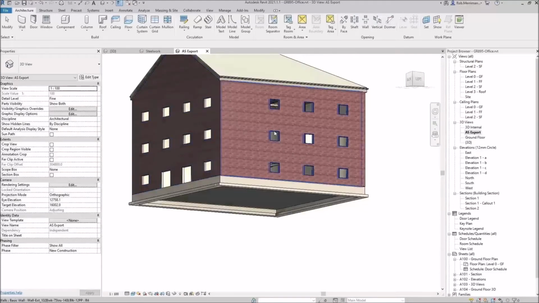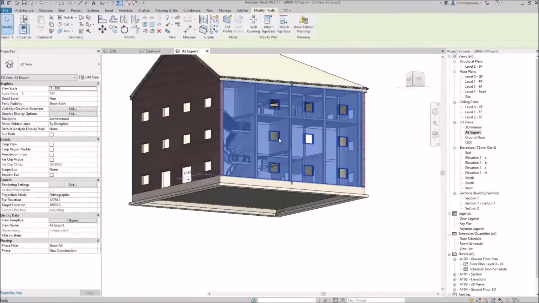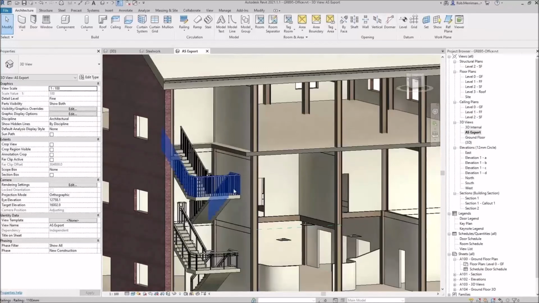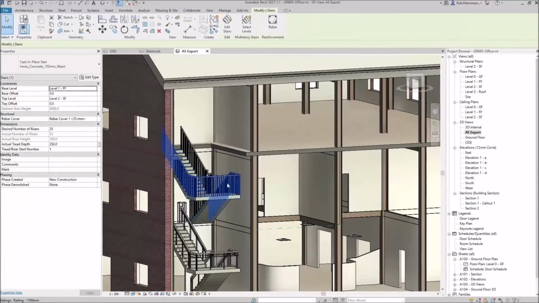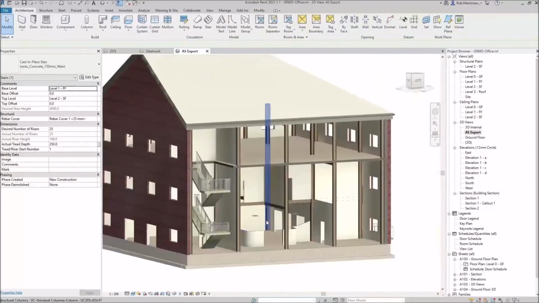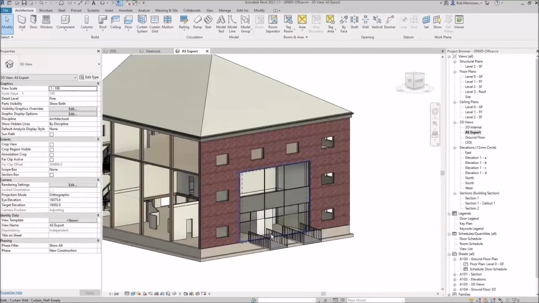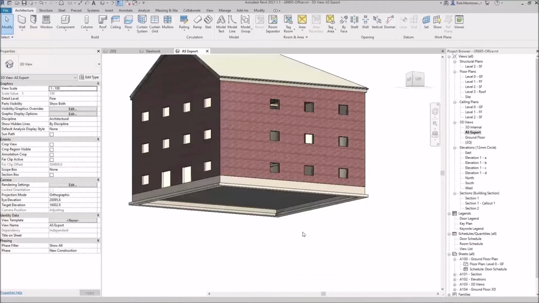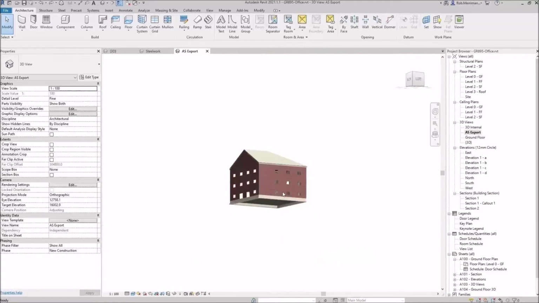Now what we do have in here is, if I just temporarily hide that wall, you can see we've got a Revit staircase. So there's my Revit concrete stair. There's some Revit railings. For example, in there we've got some curved walls, and I've got the ramps and the railings in here. So that, for me, as the Advanced Steel draftsman, is what I'm bringing into Advanced Steel.